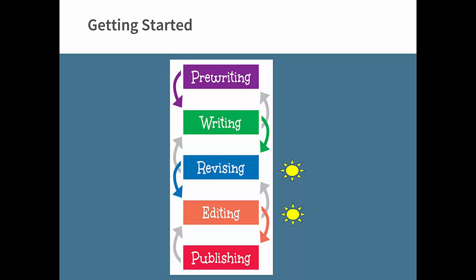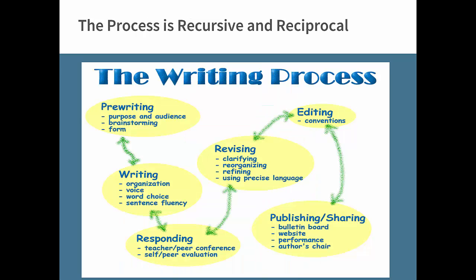Let's move on to the slide that shows the recursive and reciprocal writing process. I'd like you to think for a second about how that might look. This diagram is a clear example of the recursive nature of the writing process. Remember, too often the process is presented as a linear lockstep process, which really violates the very nature of writing. Reading and writing are reciprocal processes, each developing fluency in the other. Remember, this slide has something that has been added to the traditional writing process, the responding piece, which will align with our discussion today on providing feedback.